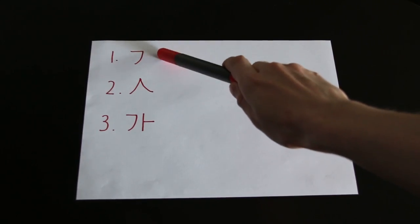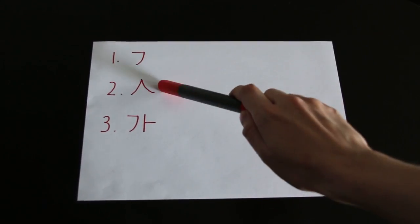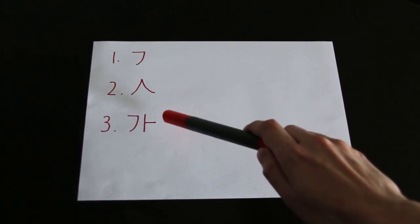Let's get into a few tips about how to get your handwriting to a phase where it looks a lot more native. There are three things I'm going to focus on: the first one is ㄱ (the K letter), the second one is ㅅ (the S), and then lastly it's a combination of letters — how you can connect vowels and consonants to make your handwriting look a lot better.